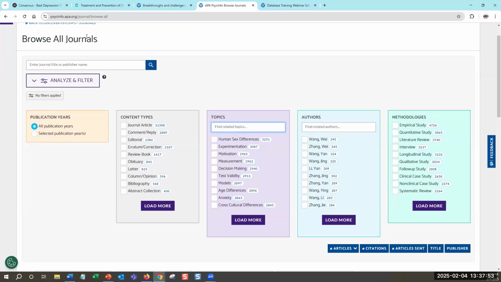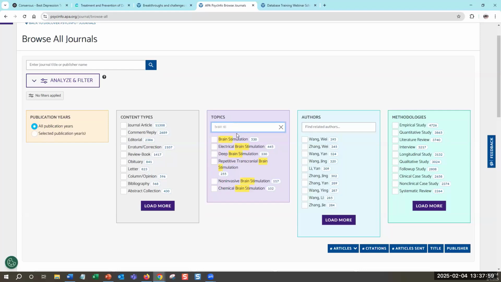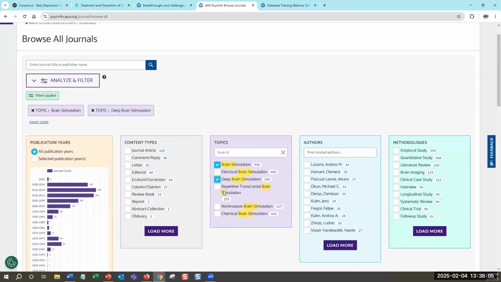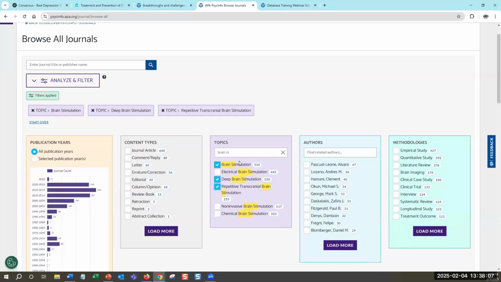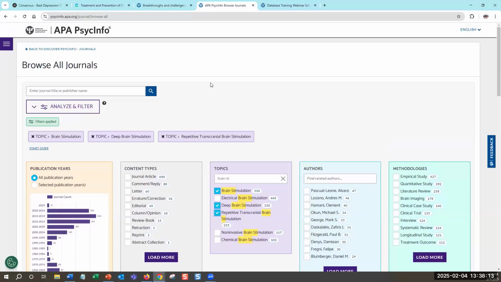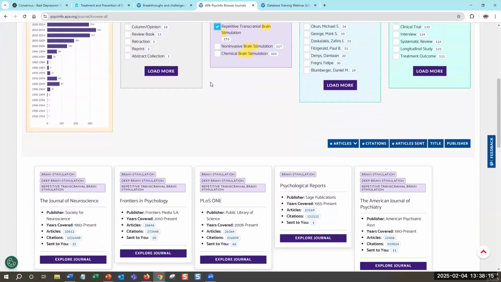So I'm looking for a journal that has a lot of information about brain stimulation, right? So I'm going to select a couple topics. It's searching these as OR, right?